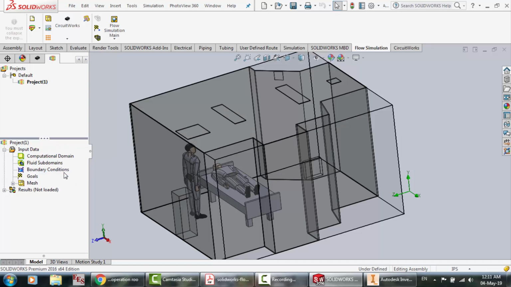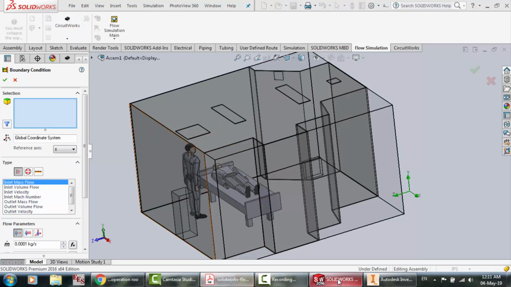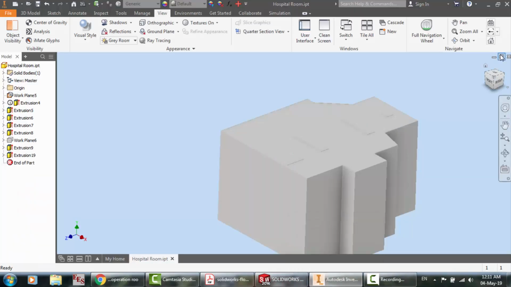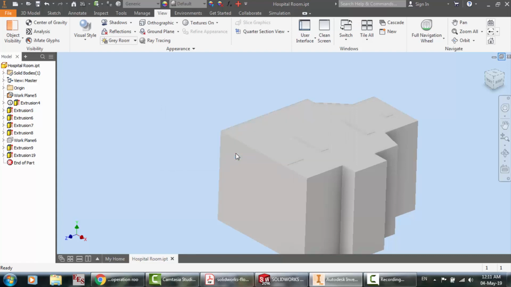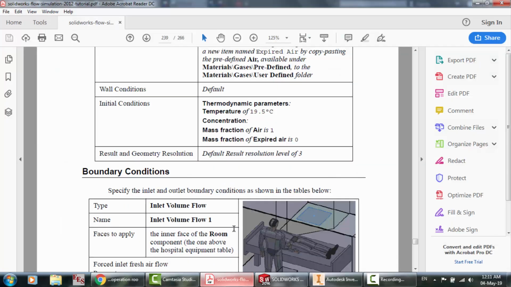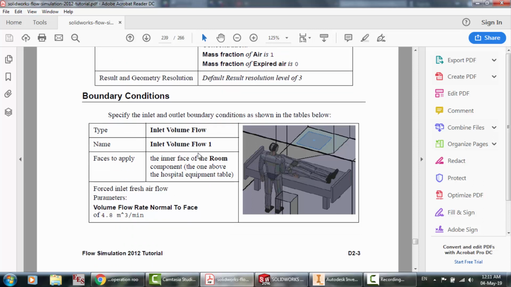We have here inlet, where let's put this here. And I don't want to see the SolidWorks now. Okay, the Inventor now. So inlet flow, you can apply it, use it, and put 4.8.